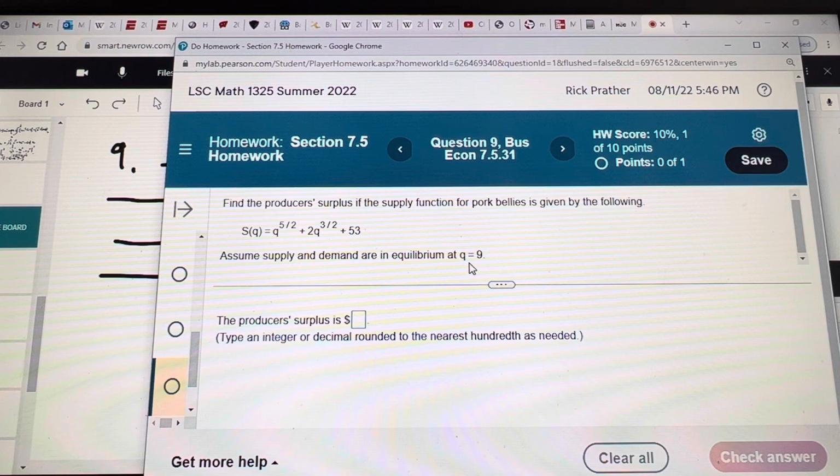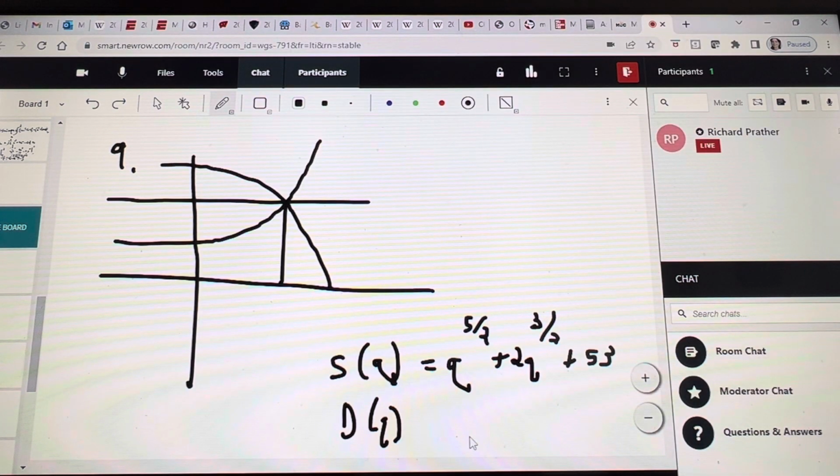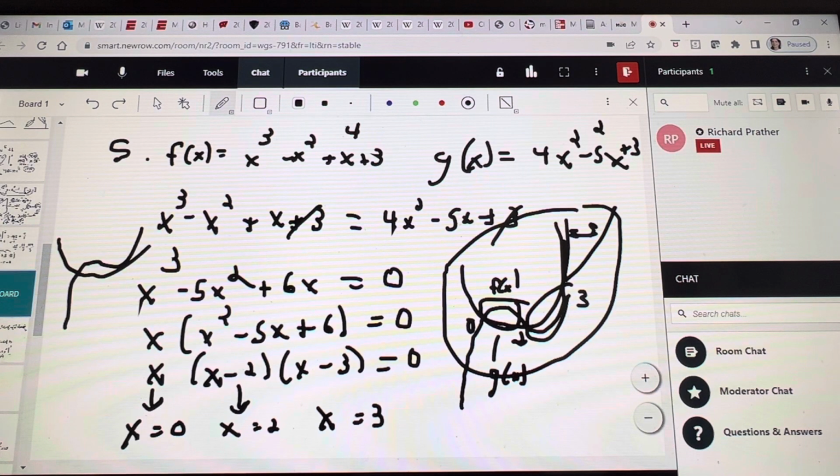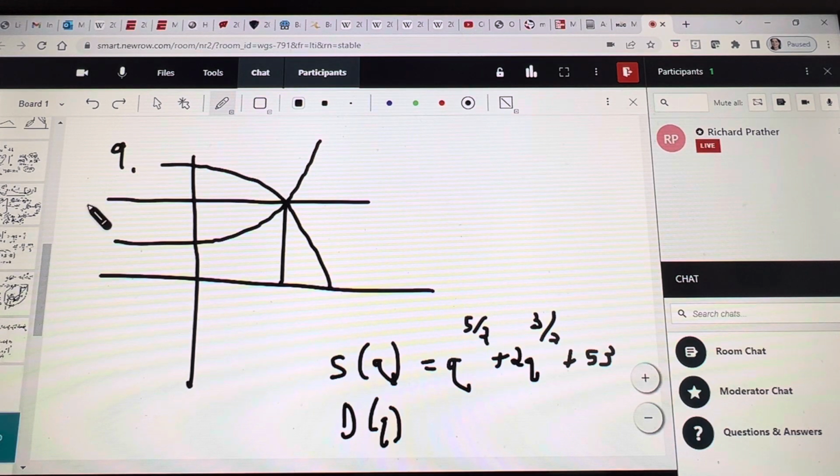That's where supply and demand equal each other, and that's where you should set your price to maximize everything. So they're just telling me it's at Q equals 9, but often you have to take these two and do what I did back over here. You set the supply and the demand equal to each other, and then you find where they are equal. Sometimes one's on the positive side and one's on the negative side, because these curves can meet again over here somewhere. But we don't care about negative quantities of our product. So the only one we care about here is 9.